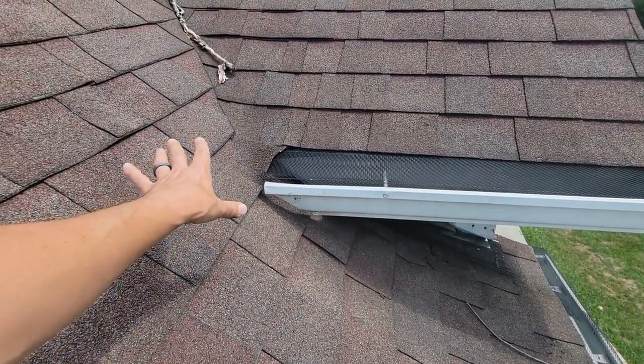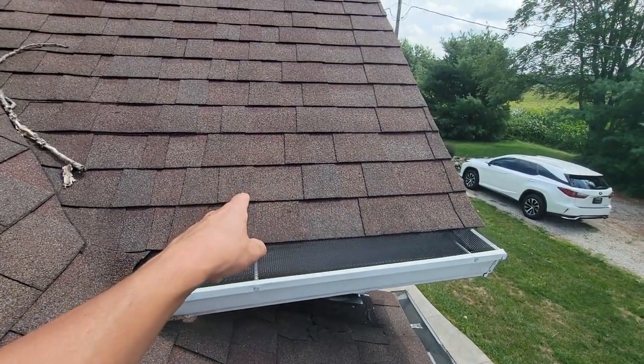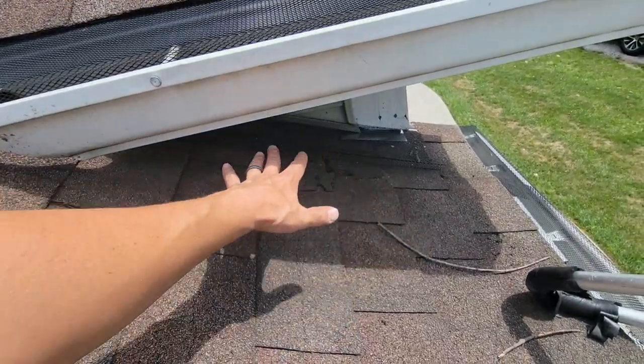It could have been a very simple fix — one piece of flashing, one piece of shingle a little further, not cut so sloppy — and it could have made this last quite a while. The roof is a little old, I'd guess 15 to 25 years somewhere in that range. It's older, so this has been going on for a while, and that's why I think there could be some rotten rafters in here.